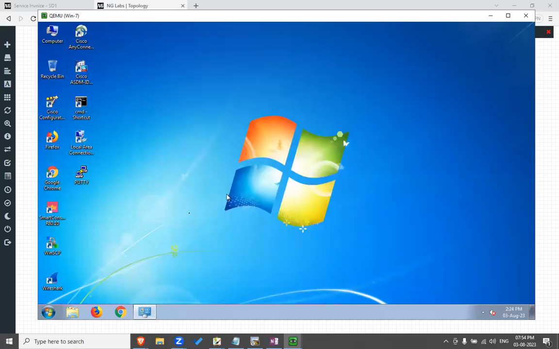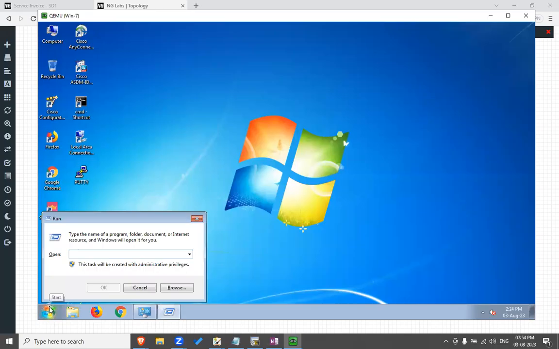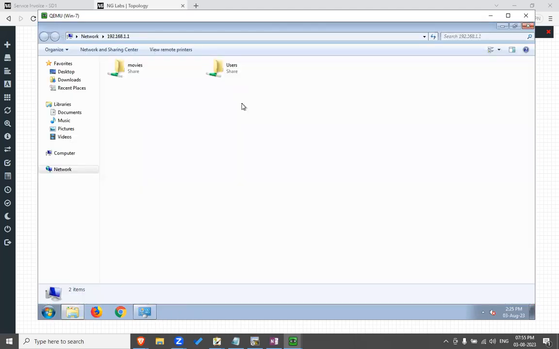Now what I'll do is open the Run application. Okay, there you go. I'm just going to give double slash and 192.168.1.1, because 1.1 is the Windows 10 PC, which has got the movies in it. Okay. And can you see, right now I'm in the network and accessing which PC? 1.1, right? And we have movies over here.